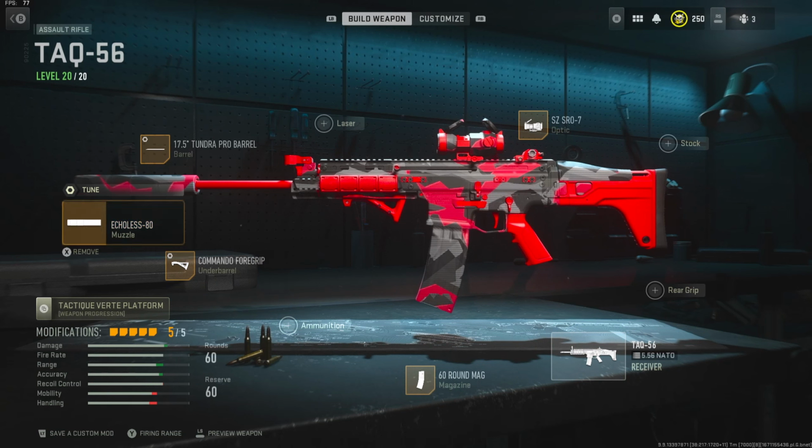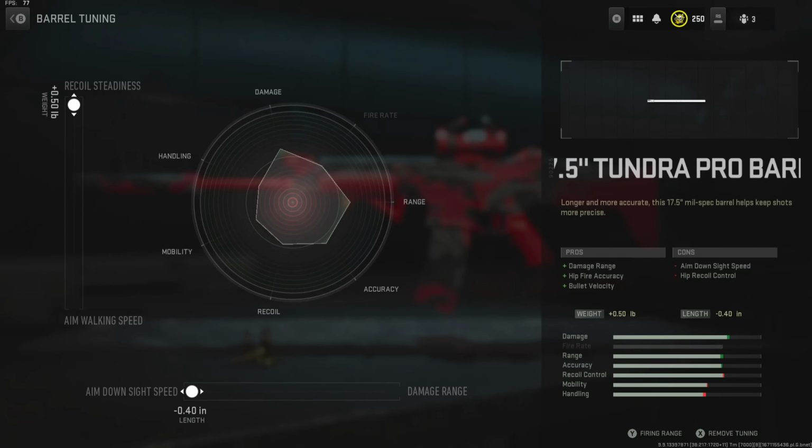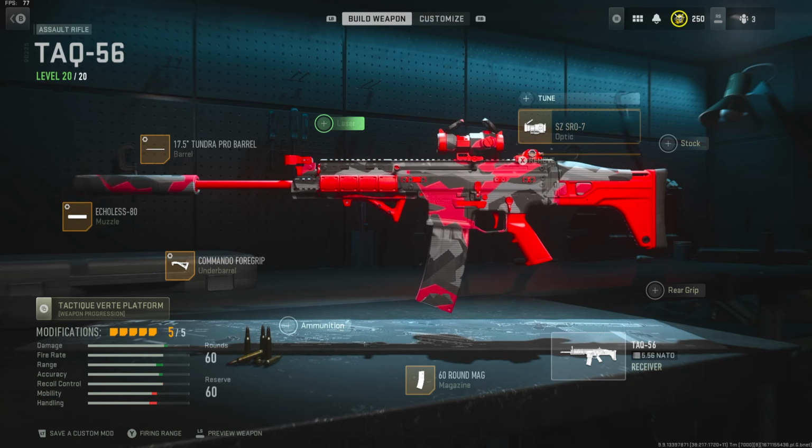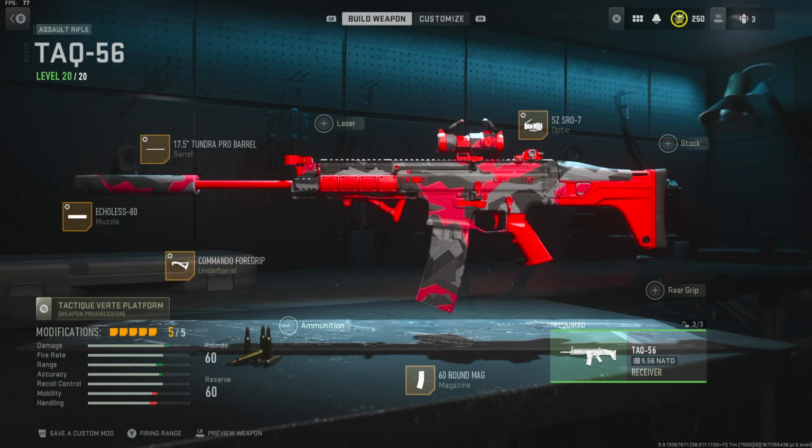We were using the Echoless 80 muzzle with the Tundra Pro barrel, with our tunes set to ADS speed and recoil steadiness. And for our last attachment, guys, we were using the SD07 with our tunes set to close and ADS speed as well.